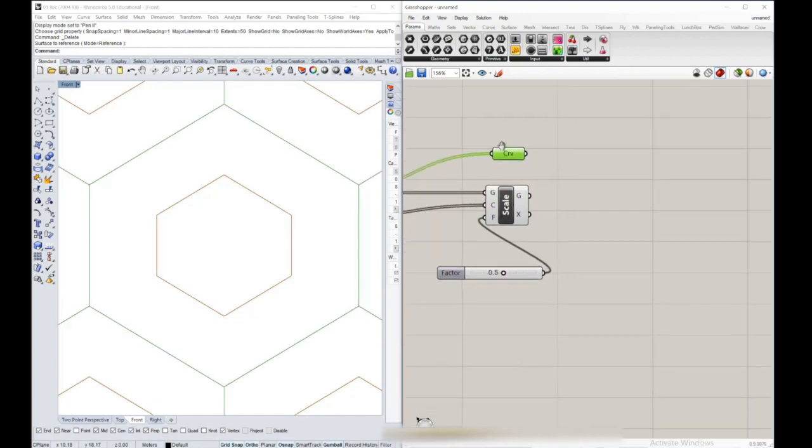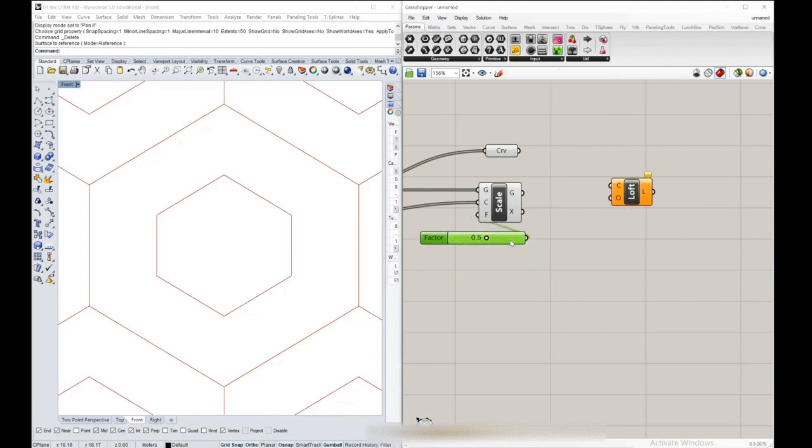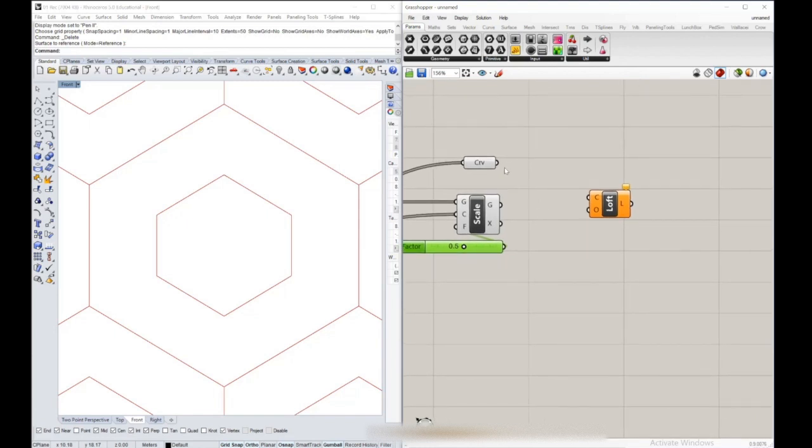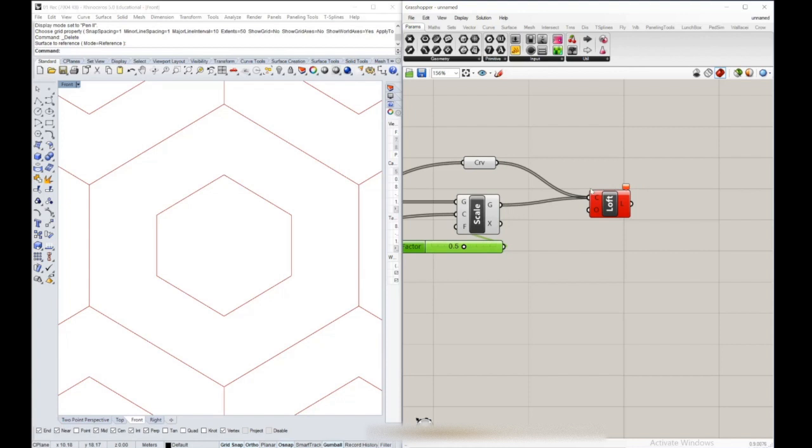And if I loft these two results together, move this together here, and loft this to this, you see it's not what I'm expecting.